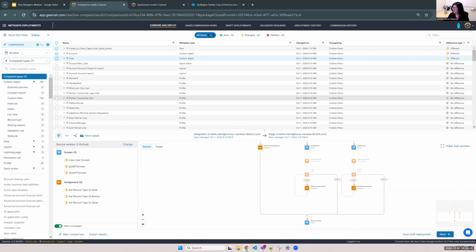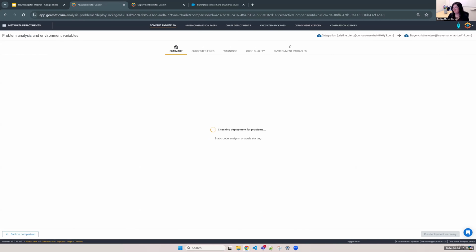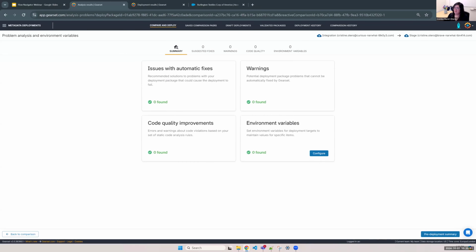So let's go ahead and move to the next screen. So problem analyzer hasn't flagged anything. We have all the important fields and permissions, dependent components that we need for this deployment.